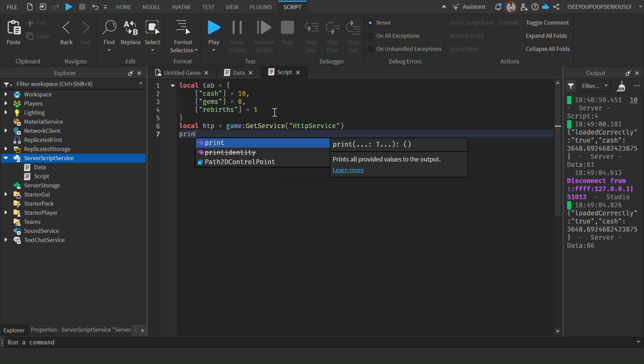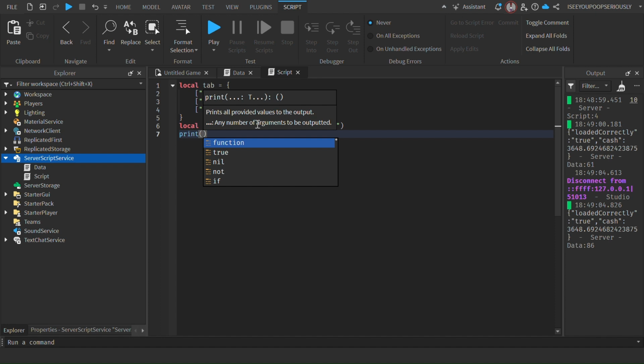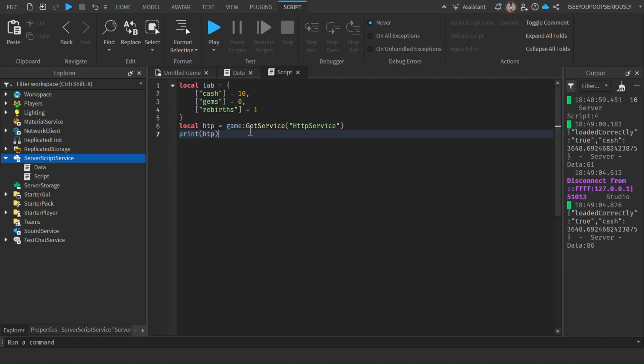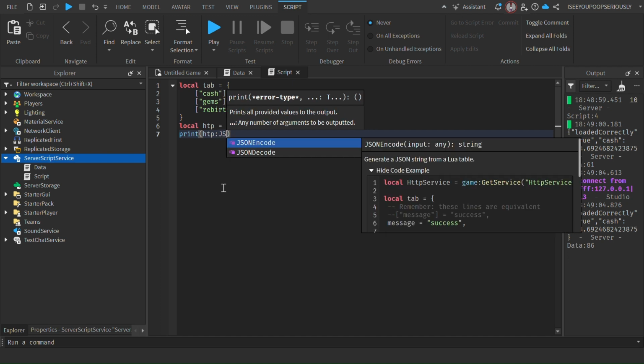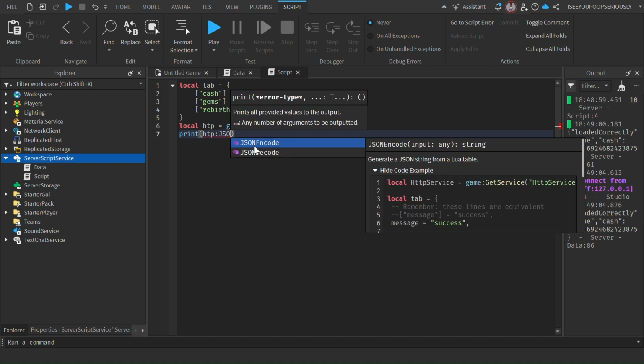So print HTTP, whatever you call this. JSON turns a table into a string, or a string into a table. It has a specific formatting that it uses.